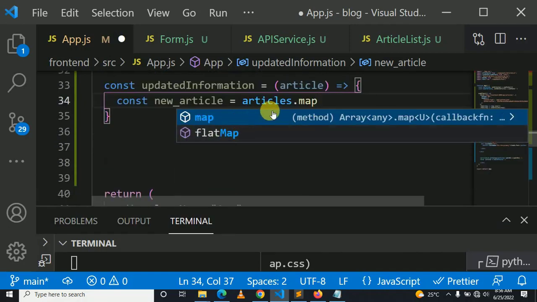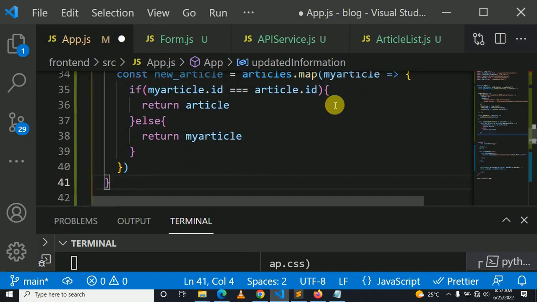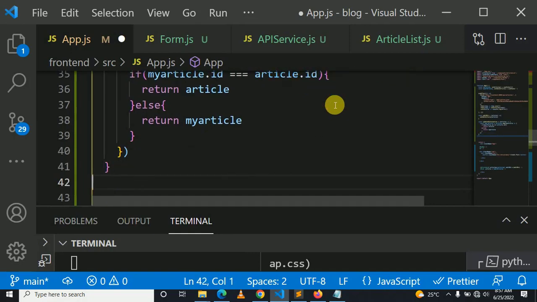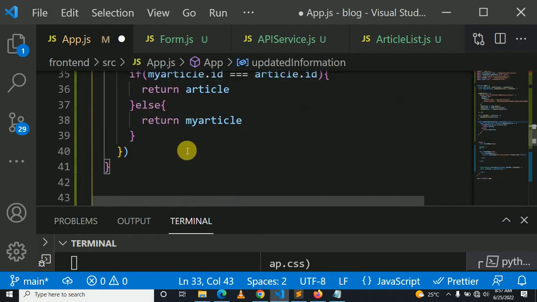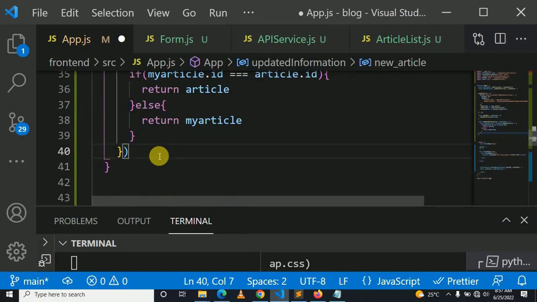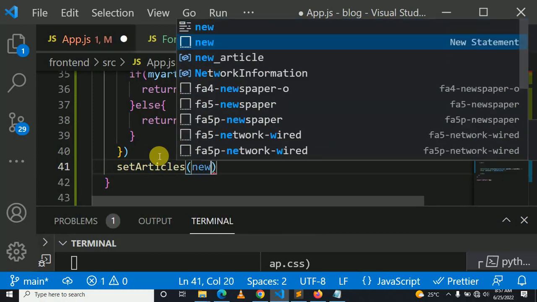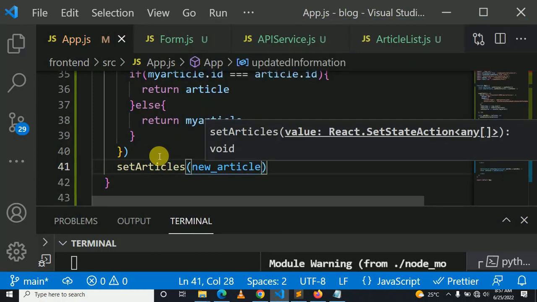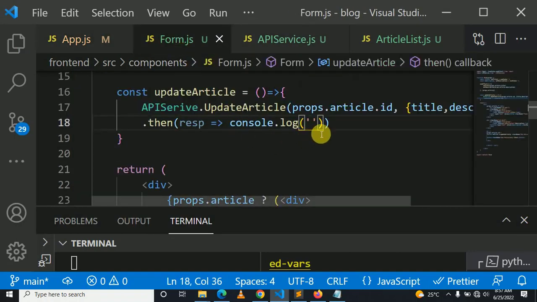So I can say .map here. Let me see where this ends. At the end it should be something like this, new article. Ctrl S to save the changes.